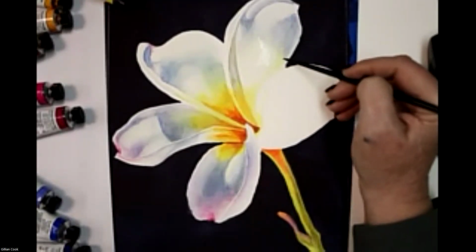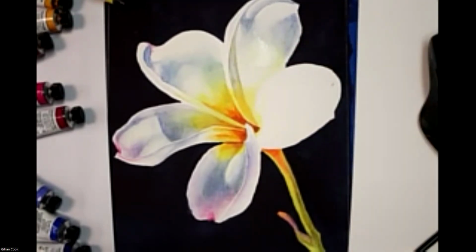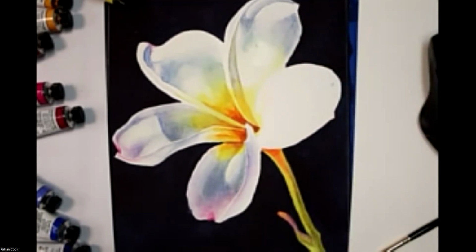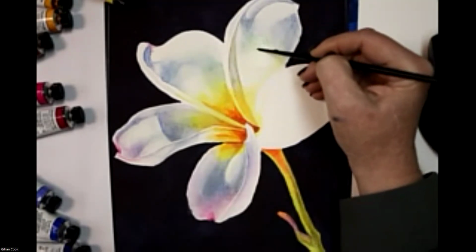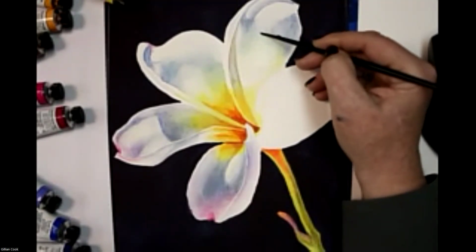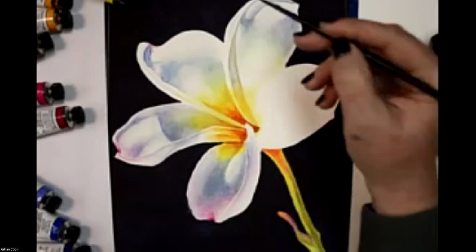I love to play with colors when I'm painting some white animal, anything with white. You can really play. So let's get in some of this greeny. The color that I'm going to be using here is a combination of Prussian green, cobalt blue, and a little bit of permanent alizarin crimson. So it just gives you that green edge there, and I'm going to add some lemon yellow in, just to bring in a little bit of color. And I'm keeping my value really light, letting it soak into that, coming around there. And it just creates a really nice blend between the lilac.